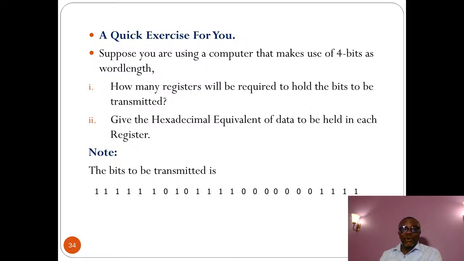You can see that the essence of treating computer arithmetic or computer number systems is not just to get to ones and zeros, but for ones and zeros to make meaning to us. Because if we see ones and zeros, it will definitely not make meaning to us. But if we can, as humans, interpret those ones and zeros, then we begin to appreciate why the computer is a very interesting device.